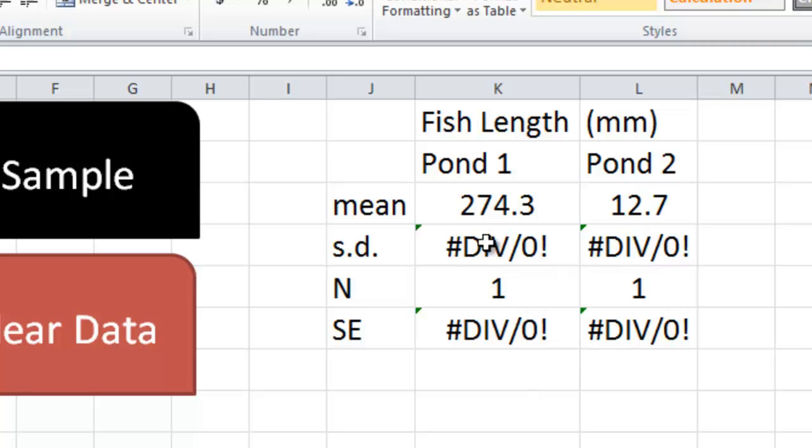Now you notice that I'm getting an error for standard deviation and standard error. Why is that? I'll give you a second to think about that. So what does standard deviation measure?